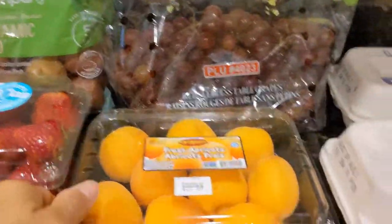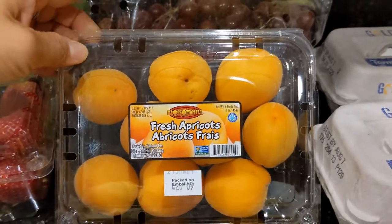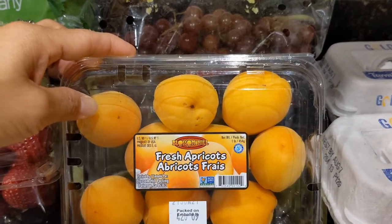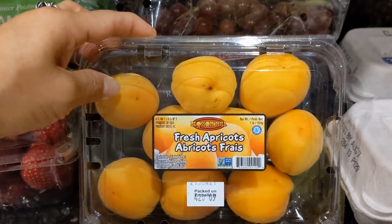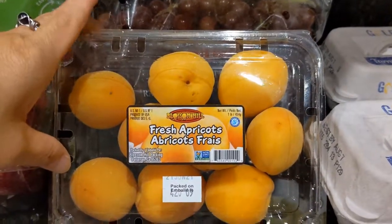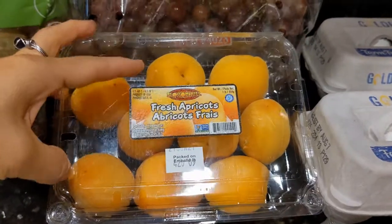And we're sticking with the fruit theme. These just looked really good. I haven't had apricots in a while. They weren't real cheap, but I decided to splurge and get some apricots. The peaches last week weren't bad, but they did start to go bad really quickly. Maybe I should have put them in the refrigerator. I just had them out in my wire basket. So I might refrigerate these, see if it keeps longer. But they just looked really cute, and I felt like trying some apricots this week.